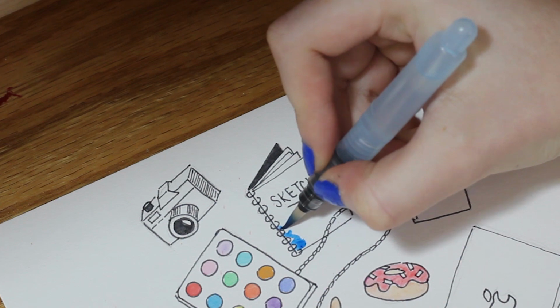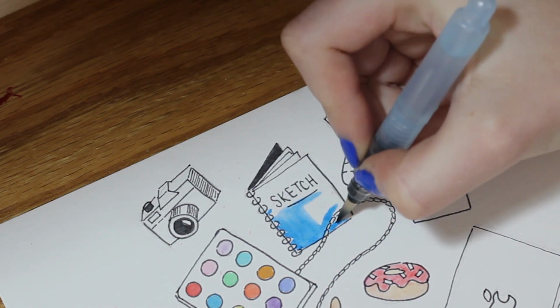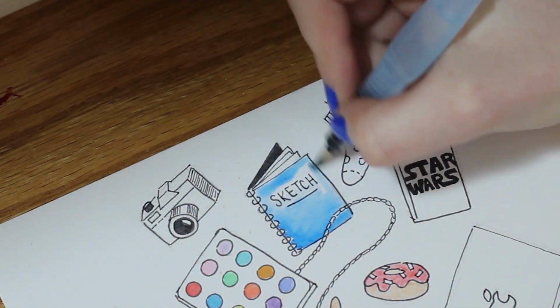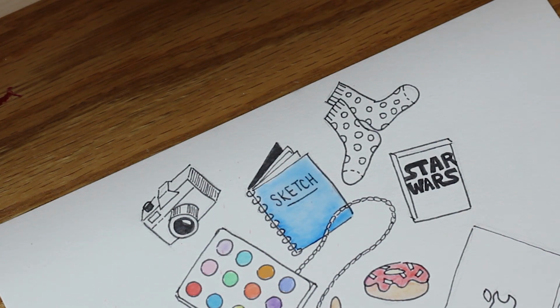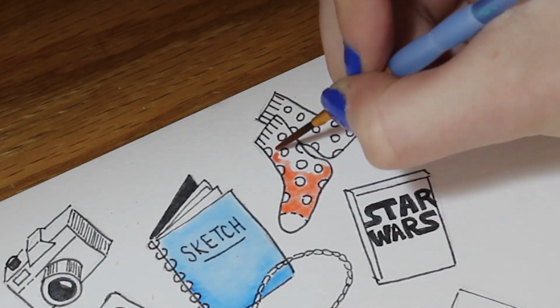Up at the top here, we have my sketchbook, something I've been using a lot lately. I try to do at least one sketch every day at the end of the day to really wind down and just relax. Currently I'm using the Canson brand mixed media sketchbook, so I can do pencil sketches, watercolor, markers in there. It's really nice, and it has a blue cover, so I felt that it needed to be blue.